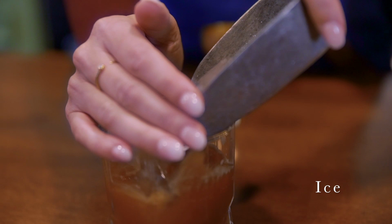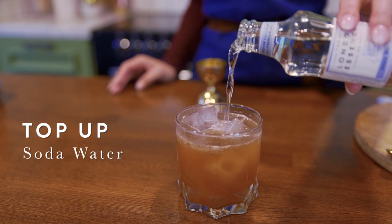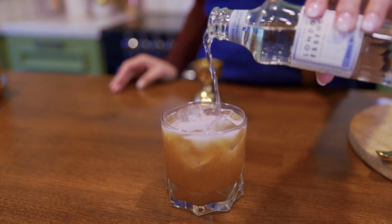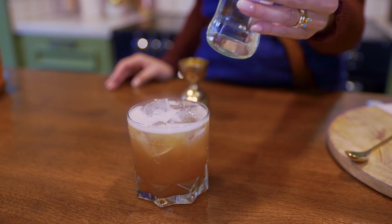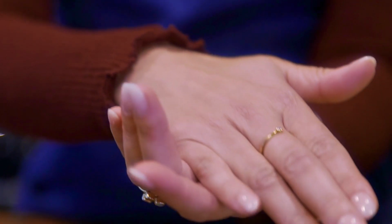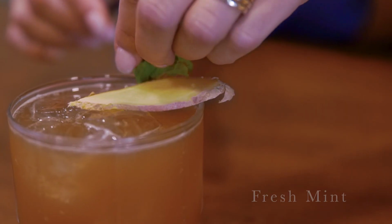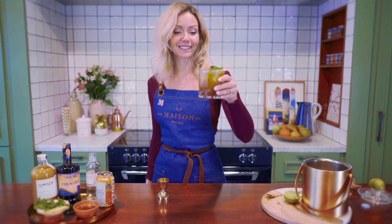Add some ice into it and top up with soda water. The carbonation is going to carry through the flavor of the cocktail and really makes all those delicious notes pop. I'm going to garnish it with fresh ginger to remind you of the ingredients in the cocktail, and then add in some mint that will really complement the flavor of the drink. Et voila! So this is your Dark and Moody.